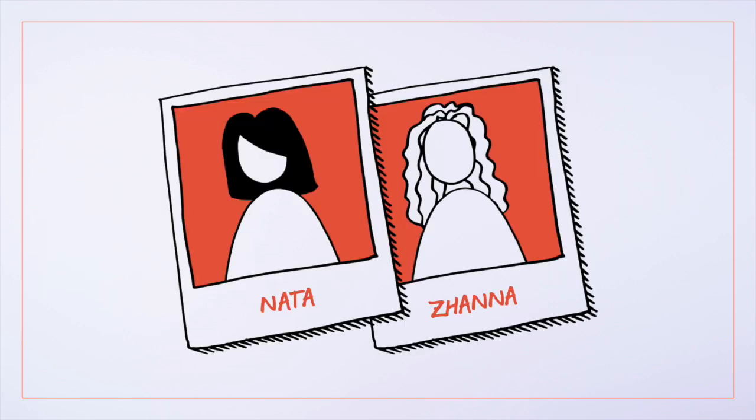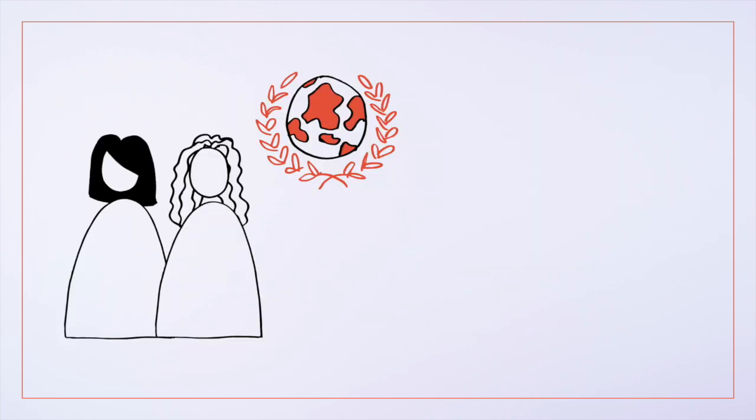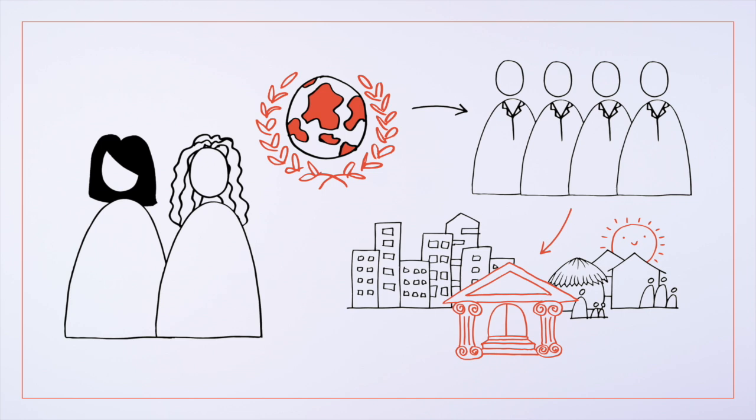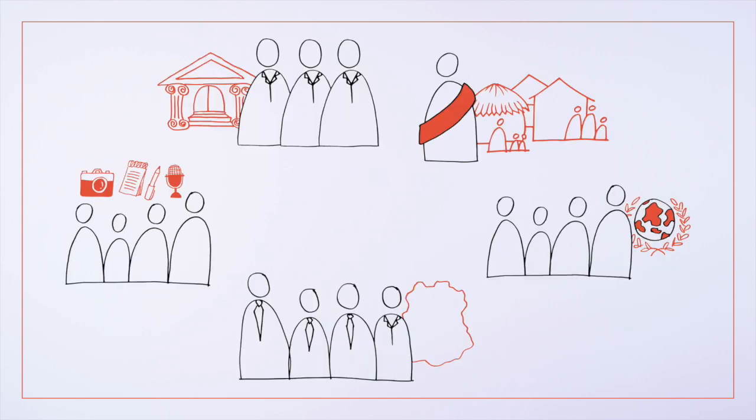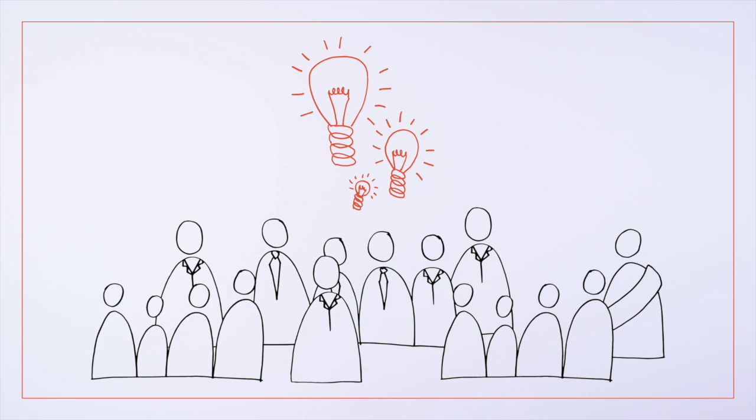Nata and Zana manage a UN agency project focused on women in local government. The goal of their project is to promote gender equality, local democracy, and closer community ties in their region. They want to bring together all of their stakeholder groups to generate and explore a range of ideas in collaboration.